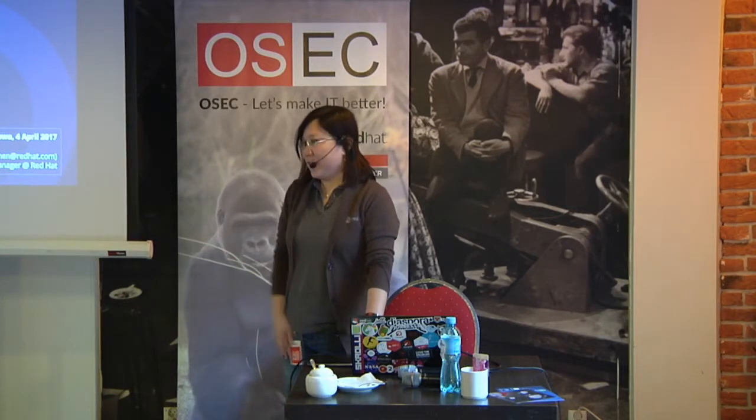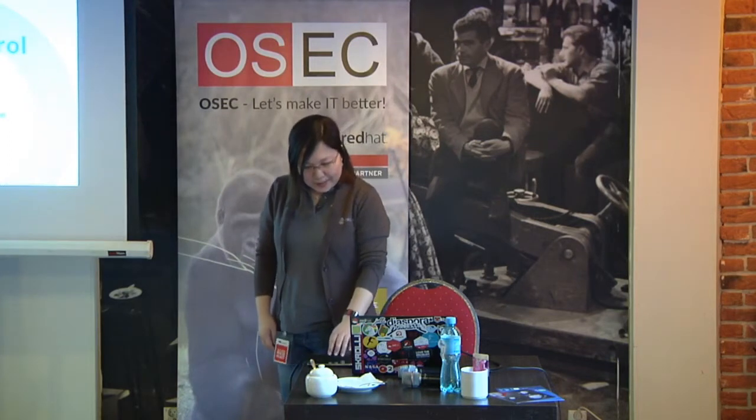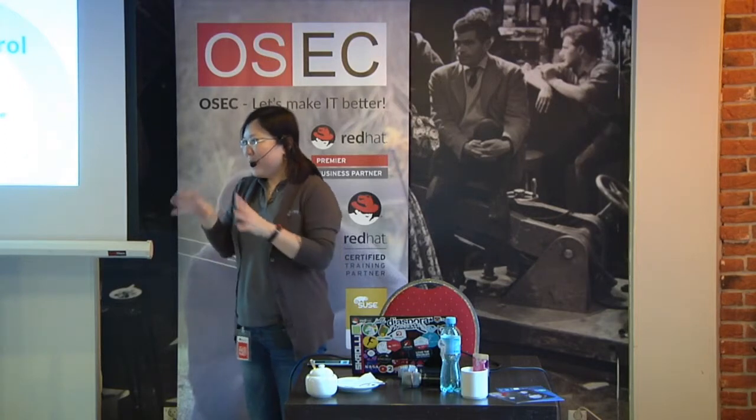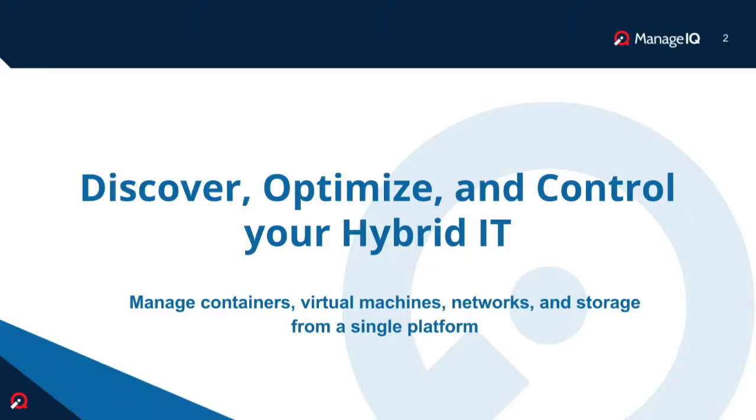All right, so that's the introduction to roughly what ManageIQ is about. We'll, of course, go into more details. This gives a little bit more information about what it can do. It discovers, optimizes, and controls your hybrid IT. And we're talking not just cloud, because even though we say cloud management, it actually includes containers and network, and hopefully I can show you some demos later on. Containers, virtual machines, network, storage from a single platform.